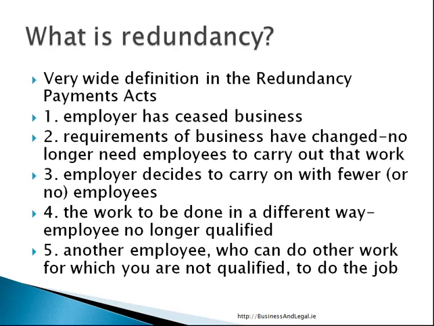And finally, the 5th category is that the employer reorganizes his affairs in such a way that another employee in the organization or outside the organization can do other work for which you are not qualified. In other words, there was a slight reorganization in the employment, and somebody else is essentially going to be doing your job. They'll also be doing another job, and you're not qualified for that other job.